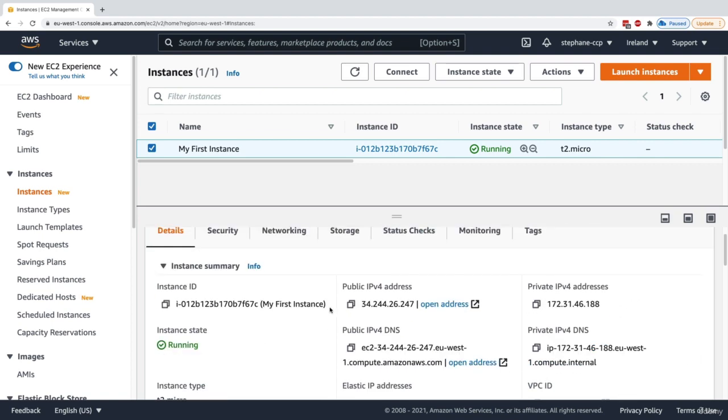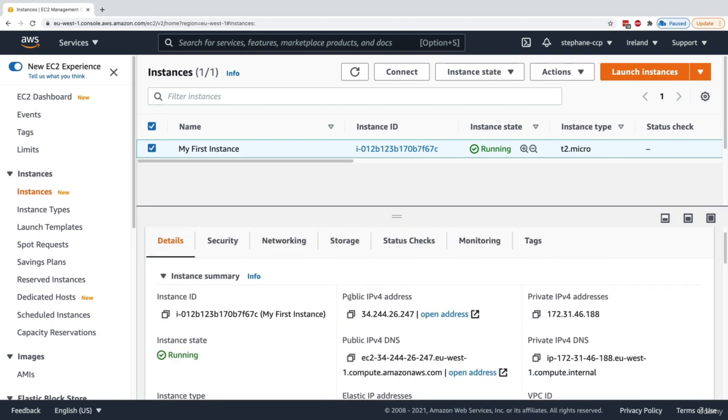Next, if we go up, we can see that our instance has what's called a public IPv4 address right here, and it has a private IPv4 address right here. This is what you should expect if you have a new account. If you don't have a public IPv4 address, it's maybe because you're using one of your corporate accounts and they disable that. But if you're using a new account just like me, you will have a public IPv4 address. If you don't have one, I'd suggest you get in touch with your corporation so you can follow this training.